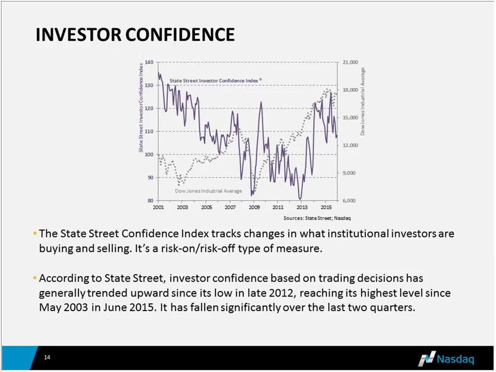The solid purple line here is the State Street Investor Confidence Index. As you know, State Street's a big custodian bank. What they look at is trends in what their custodial clients are buying and selling. And I am much more interested in what people are doing with real money than what they're saying in surveys. So I love looking at stuff like this as opposed to investor surveys or that type of measure of confidence.